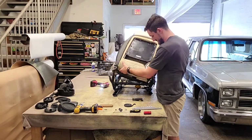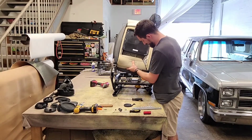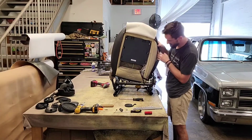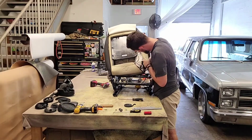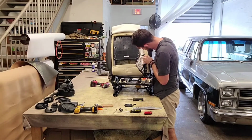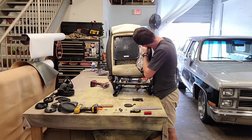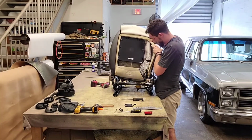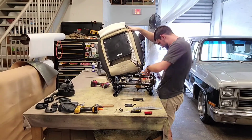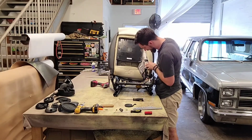Now that that's off there, that will slide right out. Like I said, oh, it looks like, yep, it's connected to something here. Oh, that would be the airbag. So let's see how this airbag comes apart now. Of course, Minnie had to be specific about the airbag. Okay, so there's no just unplug it.